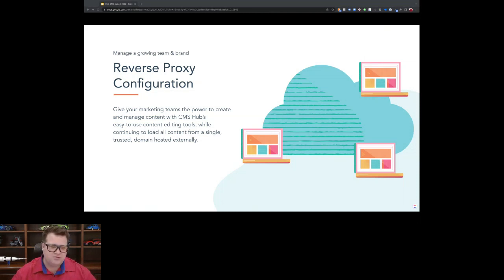And what that did was create an eternal SEO discussion around, should my blog be on my main domain or should it be on a subdomain? And people would debate it forever and go around in circles, and every couple of years a different team seemed to be winning the argument. With the reverse proxy configuration, you can essentially configure your website so that no matter what platform you're using, it's all going through the one domain.